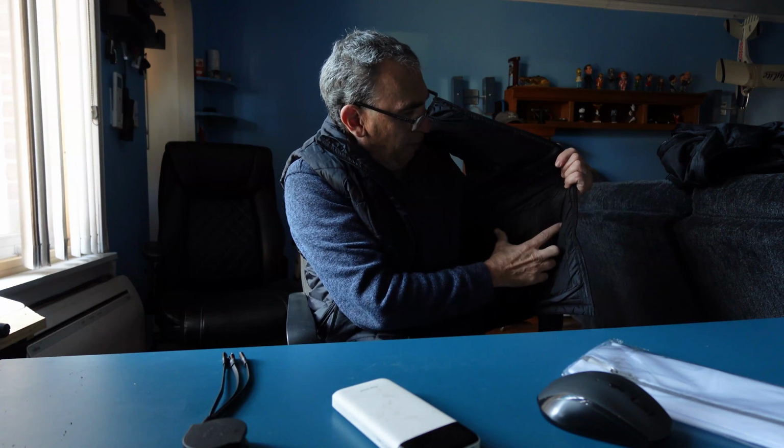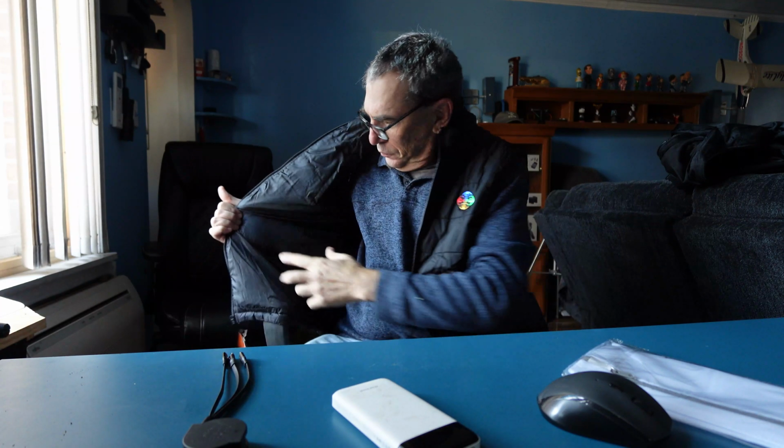You can independently control each of the zones or all 8 zones. On the zones, you have in the front and the lower abdomen 2 heating pads. They are located inside, right over here, on each of the sides.